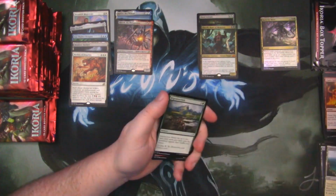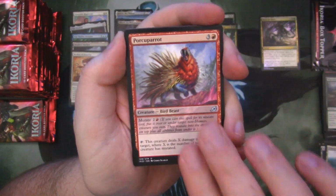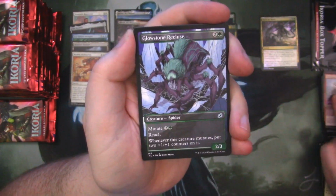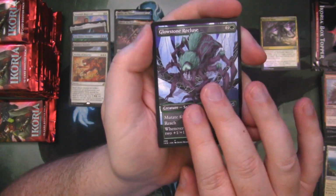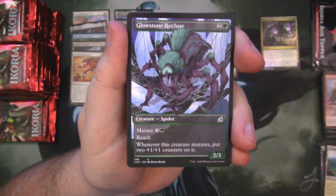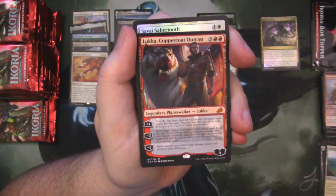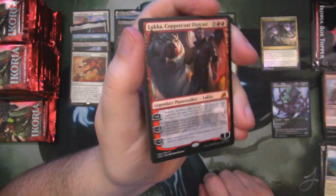There's that Essence Scatter. We've got a Migration Path. We have a Porcuparrot. Ooh, our first alt art. We're almost finished the first row, and this is our first alt art. Uncommon, Glowstone Recluse. The alt arts in this set look phenomenal. I love them. And we got a Luca, which is pretty sweet. That's pretty awesome. Another mythic.